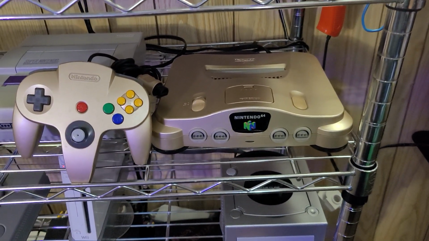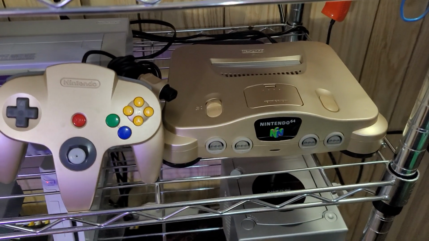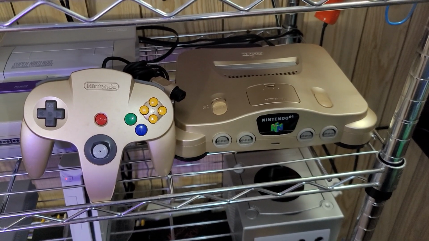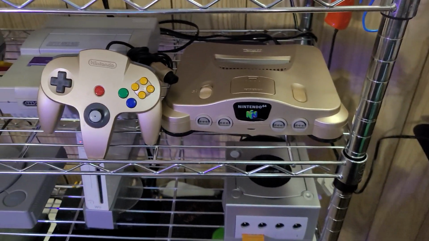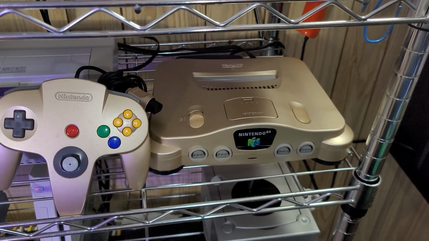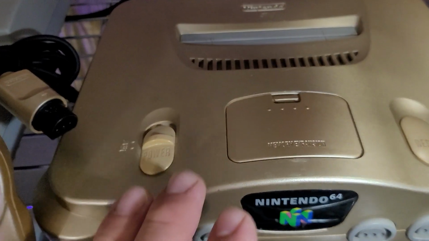I've got a gold Japanese N64. I got it on eBay for parts for $25. I assumed I'd have to do some TLC to get it working, but it works just fine, and it didn't need any work at all. I cleaned it internally and externally, but otherwise it works great. It's a super good bargain for $25. I like the gold style there.